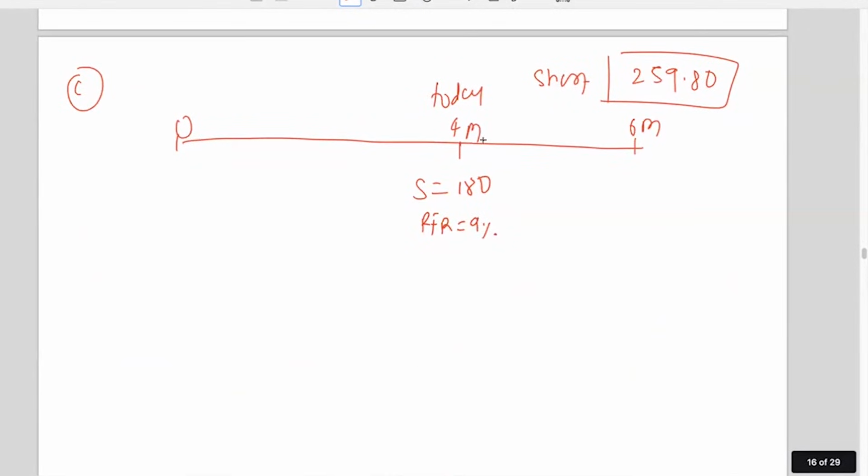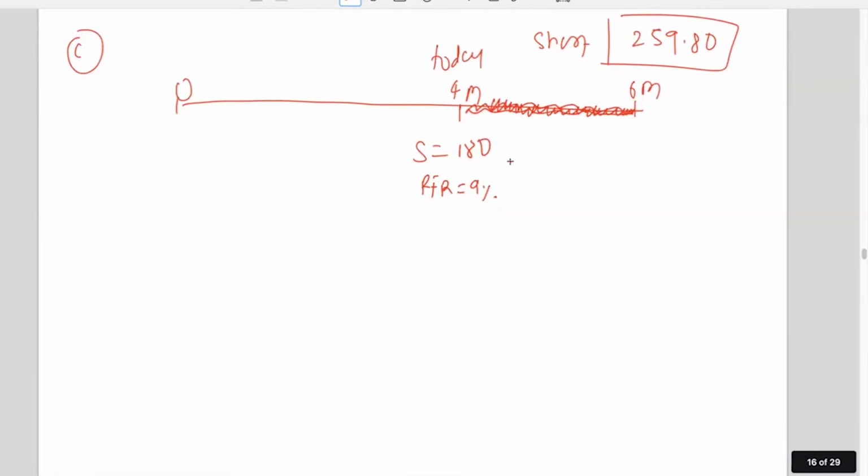What do we do now? We call up the dealer and we say, okay, all right, sir. Can you please quote me a new price for a duration of 2 months? The dealer says, sure. 180 into 1.09 raised to 2 by 12. So let's do it. 1.09 raised to the power, bracket open, 2 by 12 bracket close, into 180 is giving me 182.60. Let's see who does it fast.